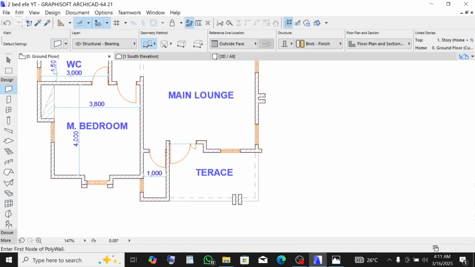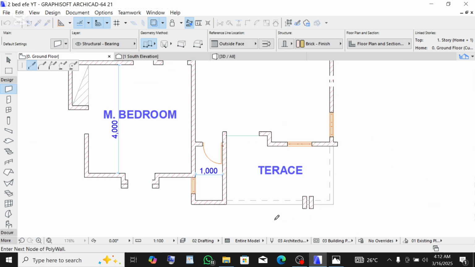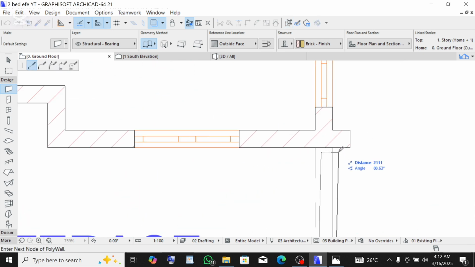Let's go to the floor plan. Let's make use of this same wall. In order to use this type of wall, just press and hold Alt on your keyboard, then click this wall. You can see we have copied this wall. We want to use it here. So click on this point, take it to this point, click, then take it up again to this point, then double click. Okay, we stop there.